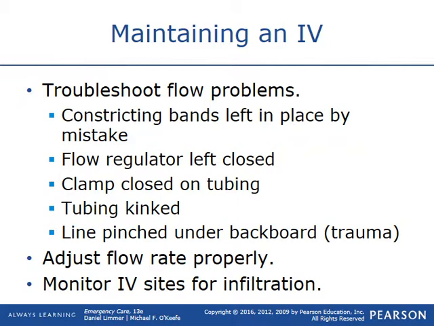Maintaining an IV, troubleshooting flow problems. Constricting bands were left in place by mistake, such as the tourniquet used when they go to start the IV. The flow regulator was accidentally left closed. The clamp was closed on the tubing. Perhaps the tubing kinked, or the line pinched under a backboard.